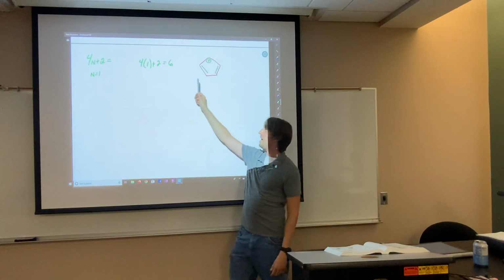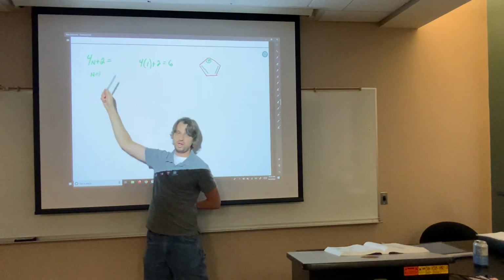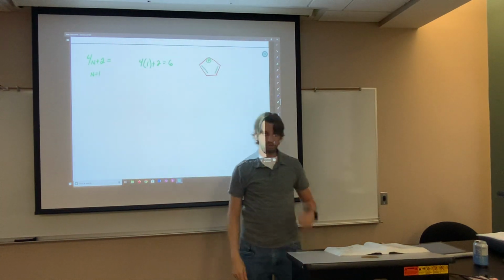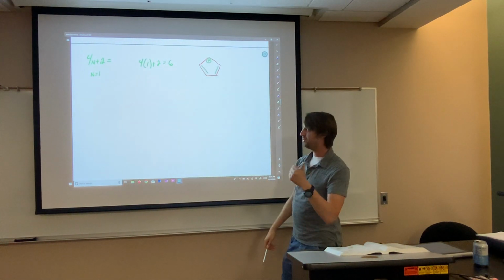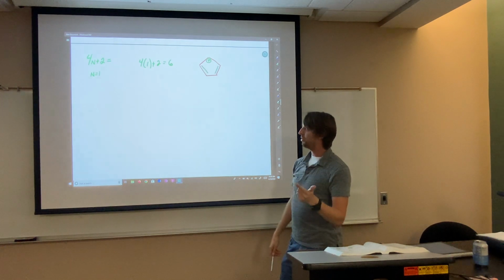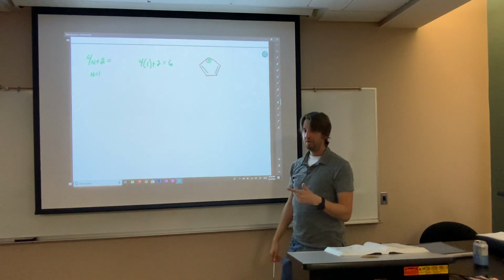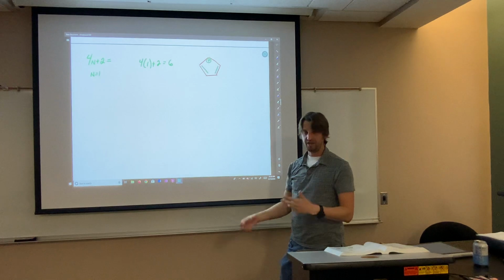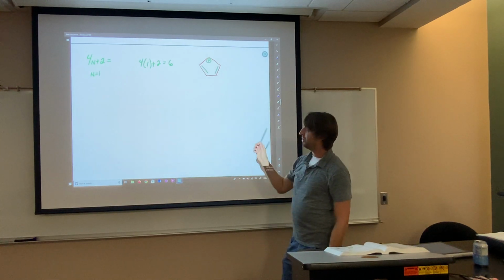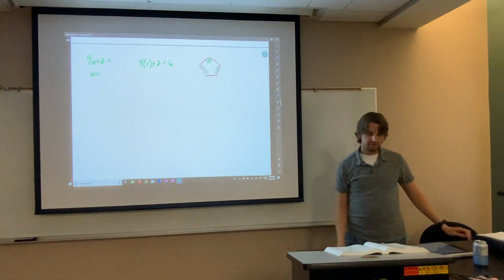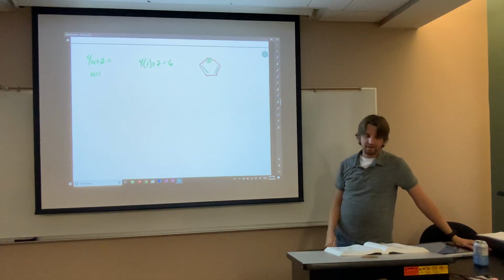Can I make any set of my Huckel equation here equal 4? Well, if n equals 0, it's equal to 2. If n equals 1, it's equal to 6, right? And I can't do halves. They have to be integer values. So the answer is no, okay? So this is not an aromatic system.